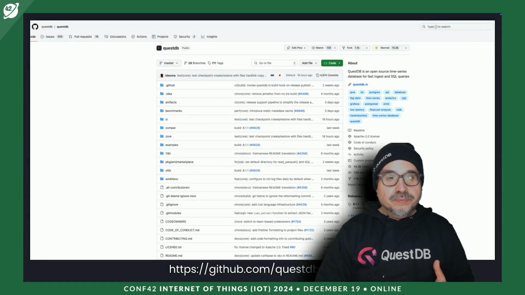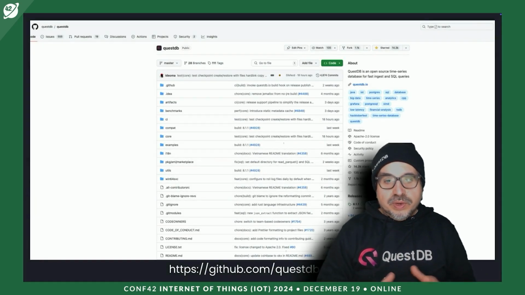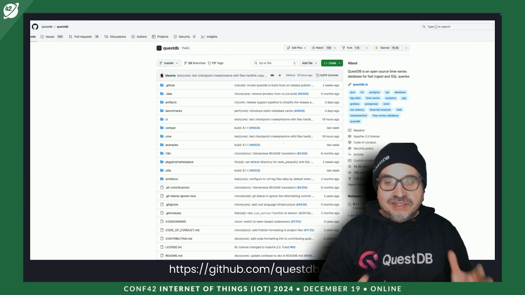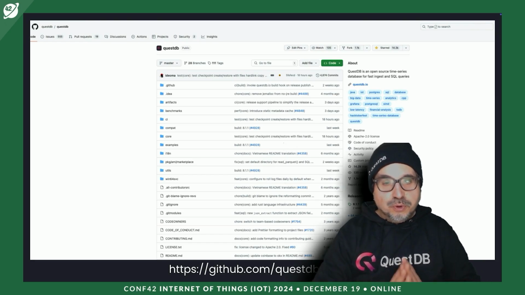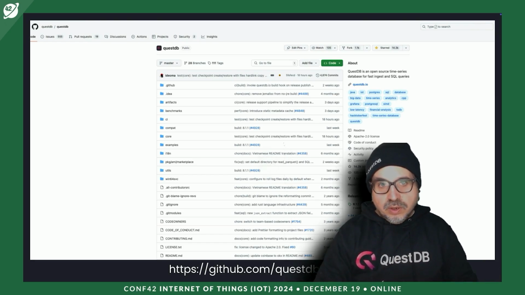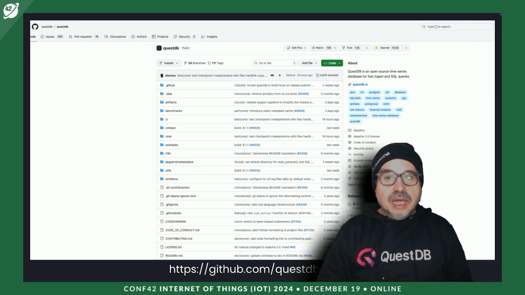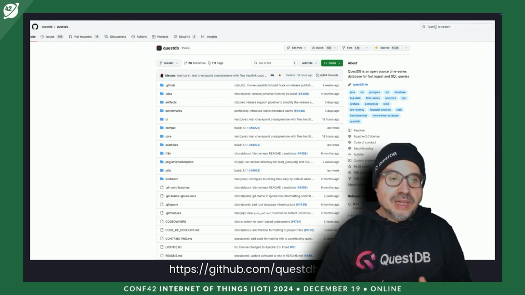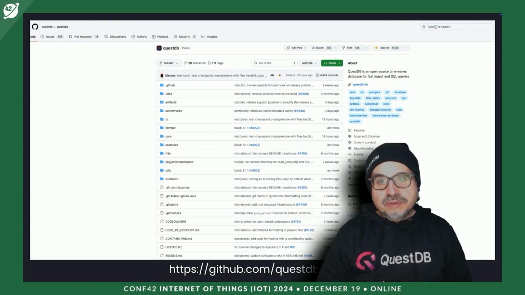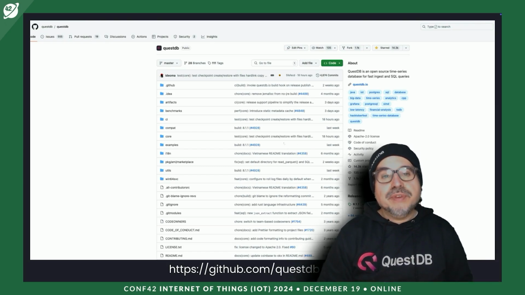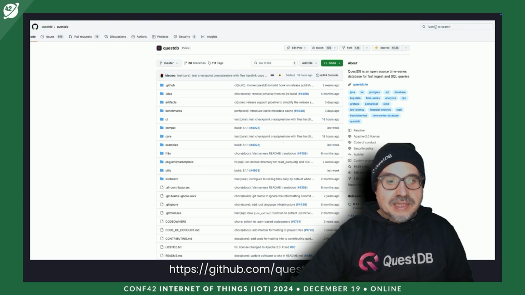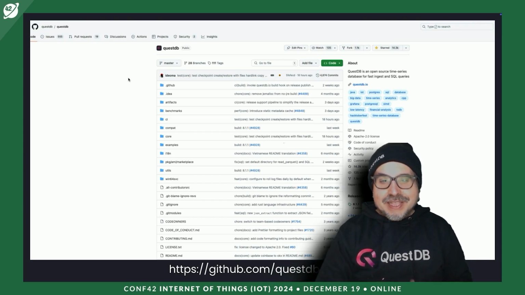As I told you before, I work for QuestDB. QuestDB is an open source time series database. It has the Apache 2.0 license, which basically means you can use it for any use case you want, completely for free, of course. And it's a fairly popular project. We have today almost 15,000 stars on GitHub, over 150 contributors already. This slide is slightly out of date, but yeah, it's a popular project. We have thousands of users happily using QuestDB.